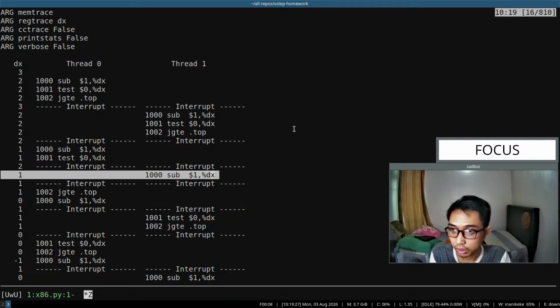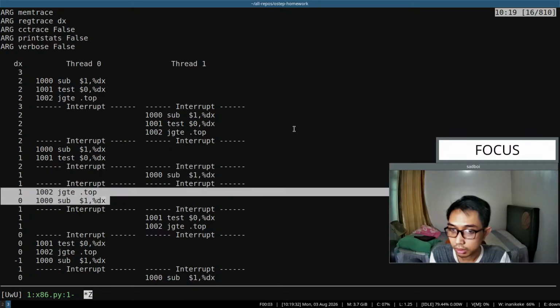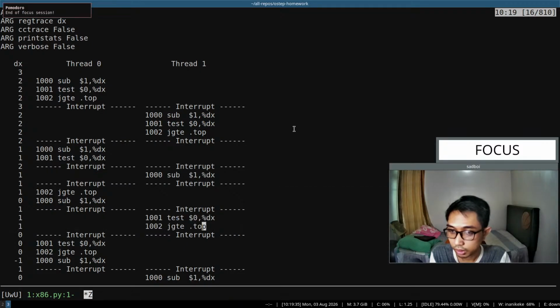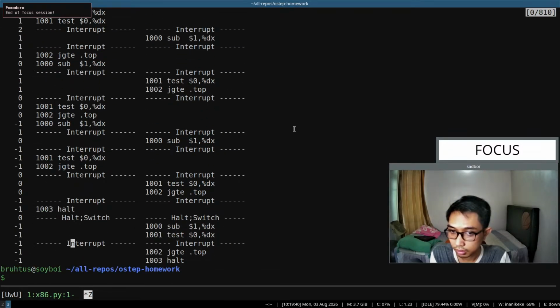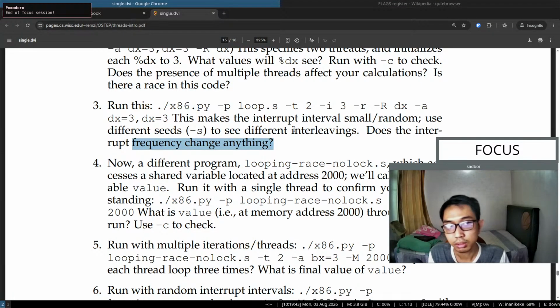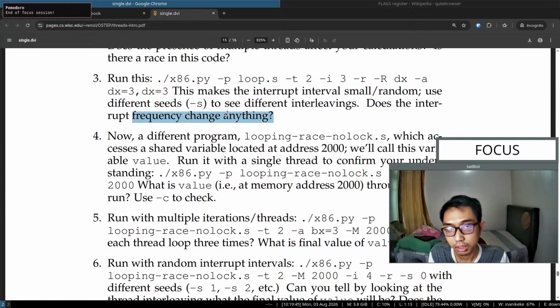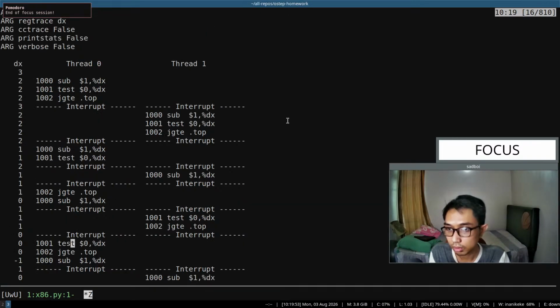But yeah, maybe it is more difficult to predict because the interrupt is random. Maybe something like that. Does the interrupt frequency change anything? It does change something, but I'm not sure how to explain this.